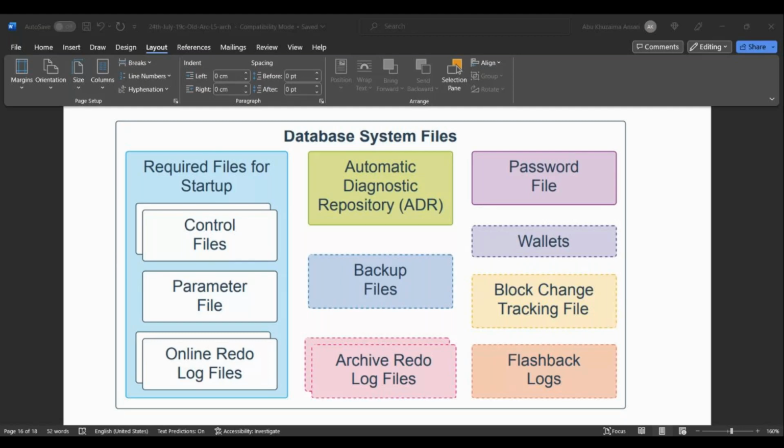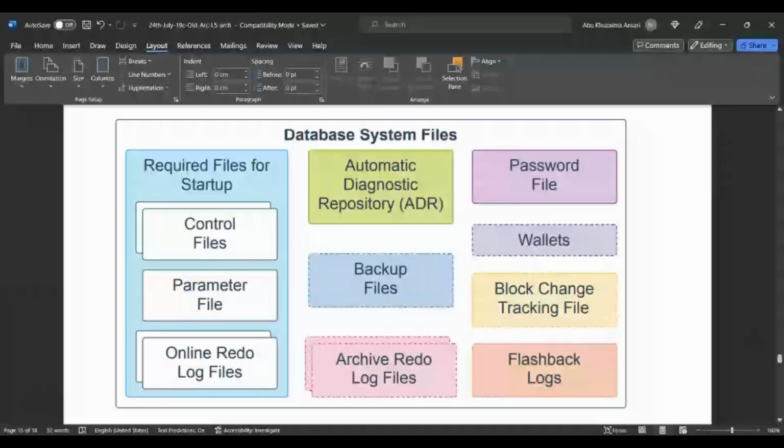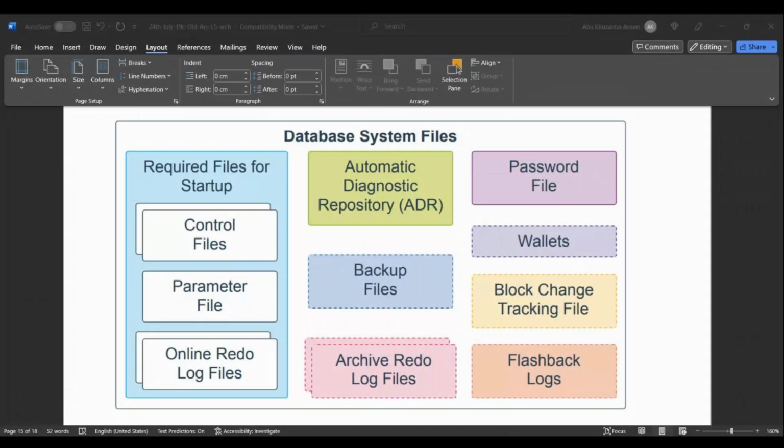Parameter and control file. Okay. Control file, SP file, CT file. Okay, guys, become a smart DBA. In my diagram, it is mentioned that the required files for startup are control files, parameter file, and online redo log file. It is displaying. Okay, clear, guys.